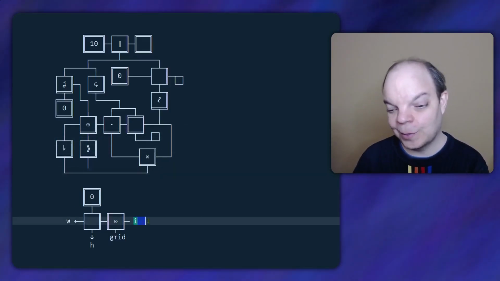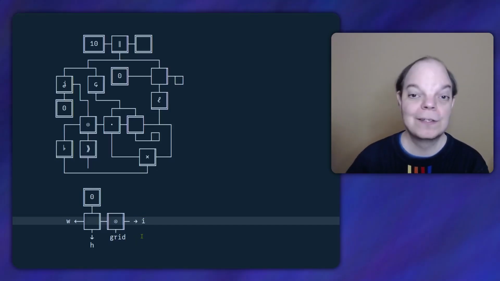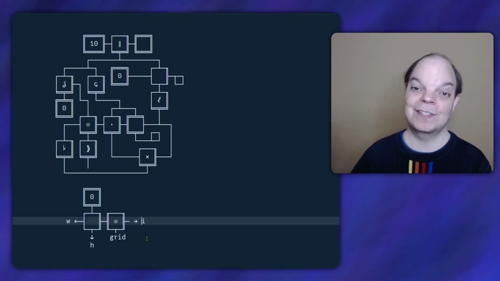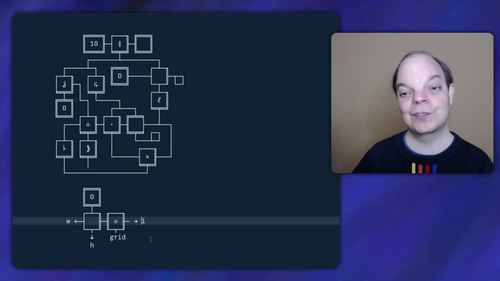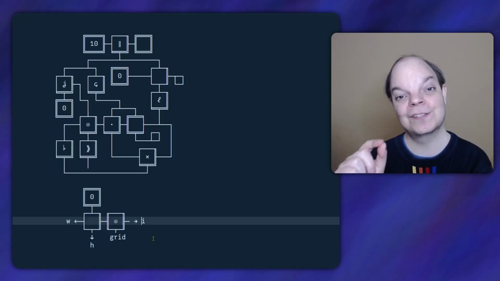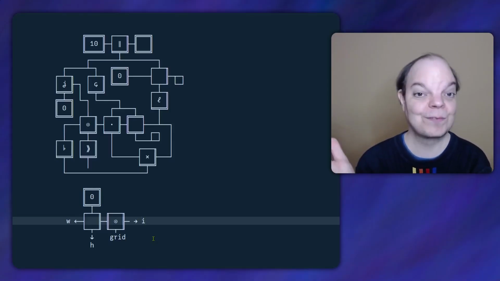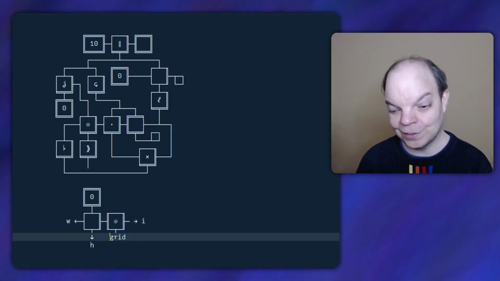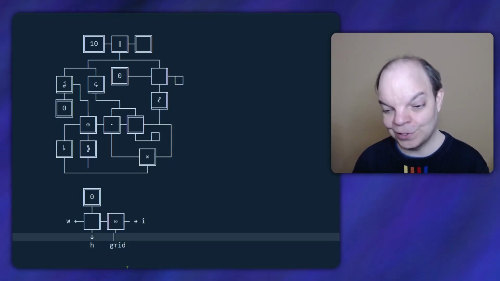Perfect. Now the third parameter that we have come out of here is an iteration variable that starts at W times H minus 1, and we're going to keep decrementing it until it reaches -1, because 0 is still a valid position in the grid. It's the top left corner. And this parameter here is the grid, so let me just move that down and put an arrow there.